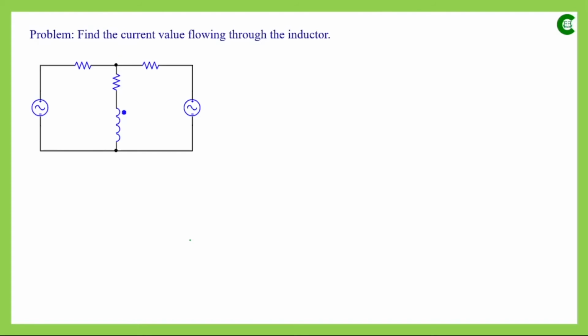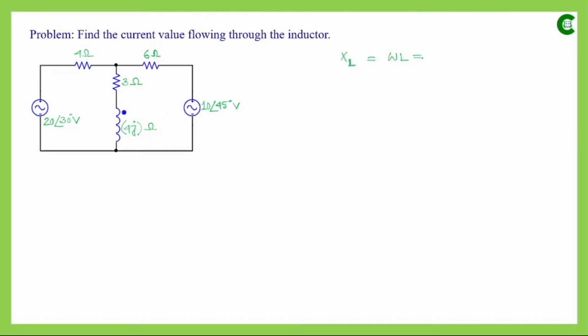Now in the previous problem, we had a DC network with multiple resistances. In this circuit, we have three resistances having their own values, and with these resistances we have an inductor. They are connected in series, and we have two voltage sources, which are AC voltage sources. The resistance values are expressed in ohm, and in case of the inductor, the value is not represented in terms of henry, rather it is written as 4j ohm.